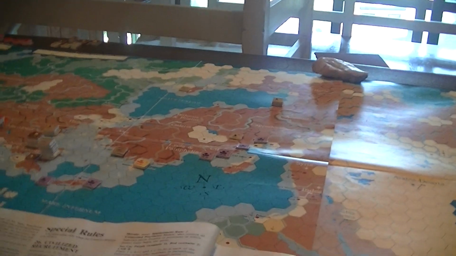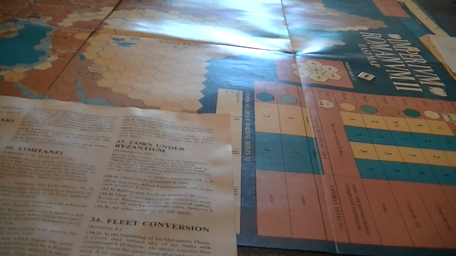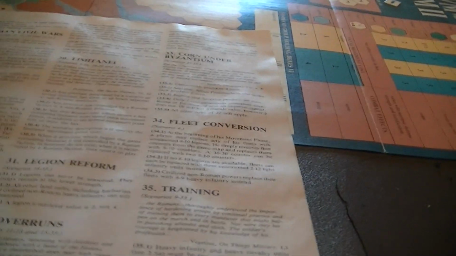Corn under Byzantium, that changes where the corn is available, basically. And that's just for the late scenarios. One scenario has this special rule for fleet conversion. You can replace a fleet with a legion unit.